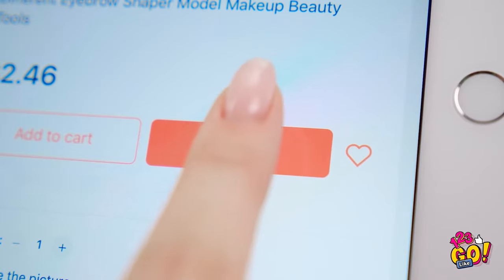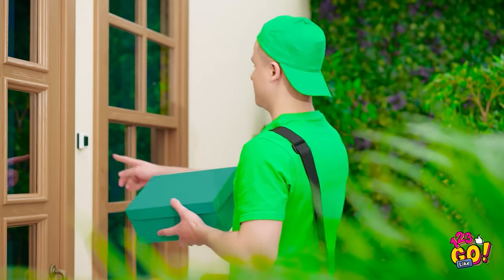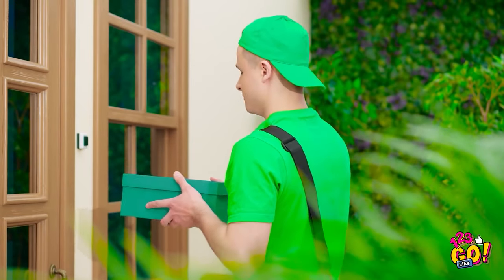We'd better order this before I have another brow emergency. Don't worry, brows. Help is on the way! You think the package is here already?